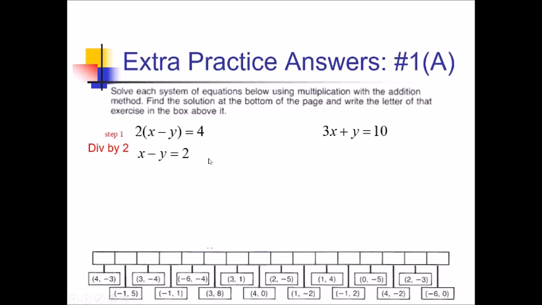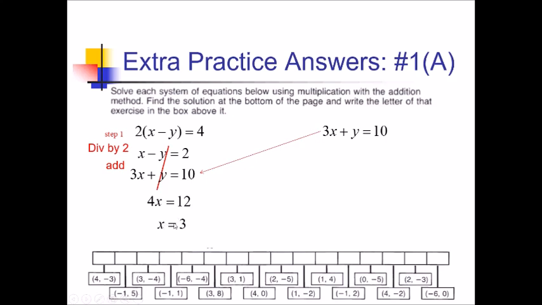All right, taking a look at my two equations, both in standard form, I see that we have a positive y and a negative y. If I add the equations together, those are going to cancel out. So I'm just going to move this second equation down here. I guess it doesn't really matter which way we move things. Then I'm going to add these two equations together. Negative y and y cancel. x plus 3x is 4x. And 2 plus 10 is 12. Dividing both sides by 4 to get x alone, we've got x equals 3.